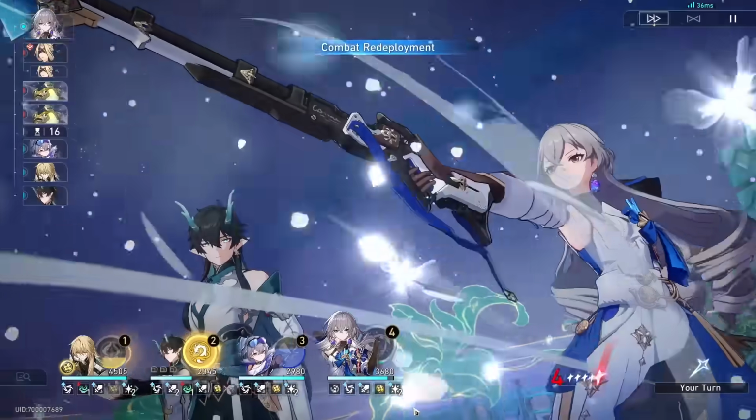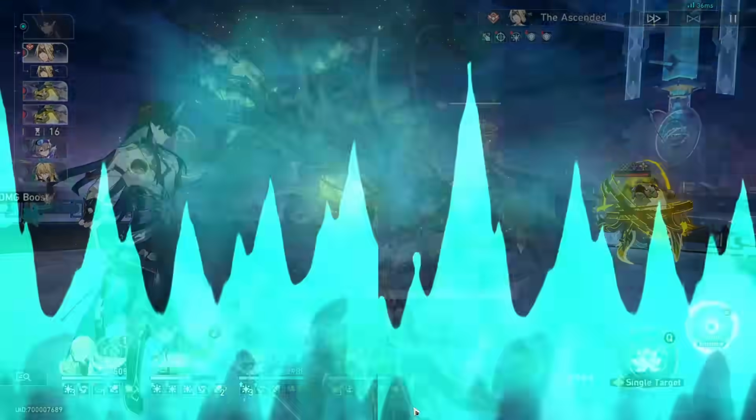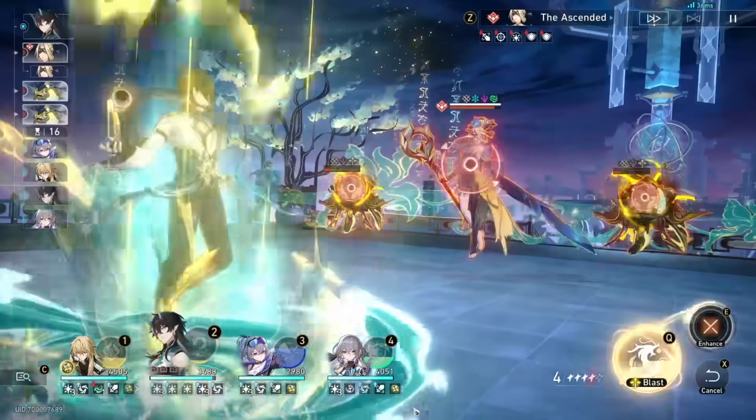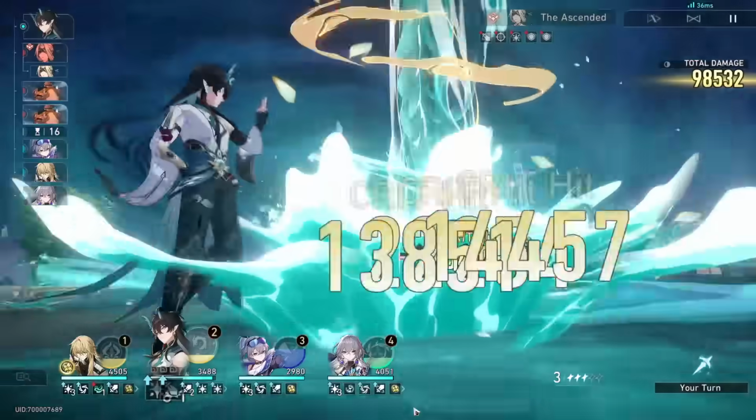No. In fact, I had some really great results by just using a comp like Tingyun, Bronya, and Luocha, where Tingyun helps with Dan Heng's ultimate energy generation, and in return, with all the buffing active, he still usually has enough SP or stacks to unleash the triple powered basic.